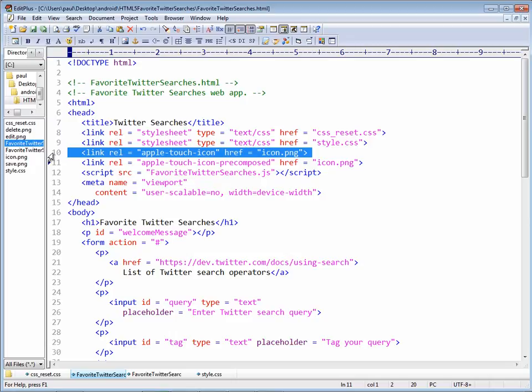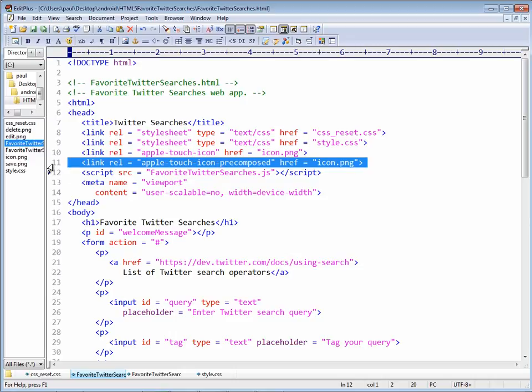All of the other mobile platforms will simply use this icon as is, as it was originally designed in creating a shortcut on the home screen. For those of you who might be designing apps that will also be used on Apple devices, if you want complete control over what your app's icon looks like, then you can use the Apple Touch icon pre-composed link element.